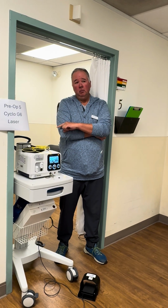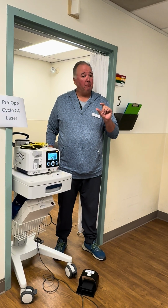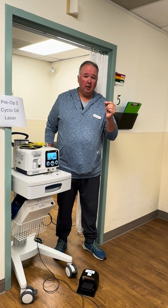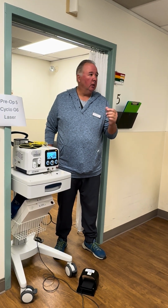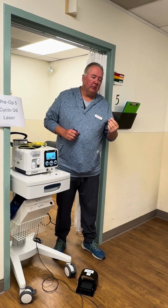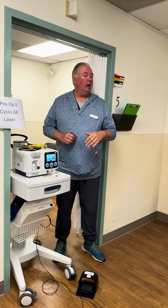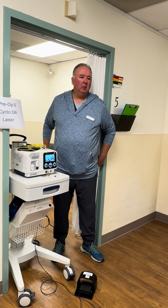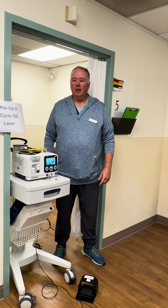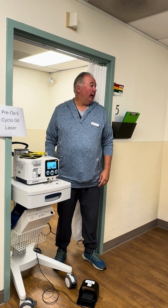Now on the G probe, one thing I forgot to mention is sometimes you'll hear a pop while they're doing it, and what you're hearing is the laser vaporizing the tissue. Some doctors like that. They go, oh, I know it's working when I hear the pop. Sometimes it's too much, so they may turn the power down a little bit till they don't hear a pop. Doctor preference. Some like to hear it simply because they know it's doing something. So just in case you hear a pop, it's not a bad thing. It just happens.